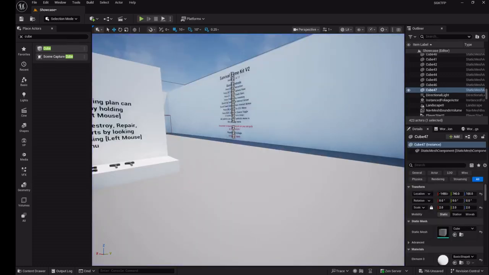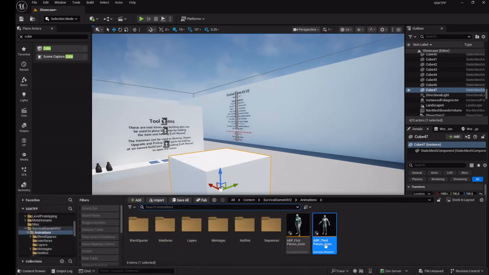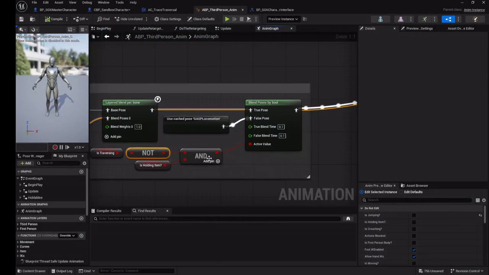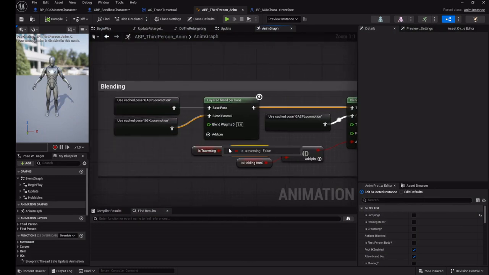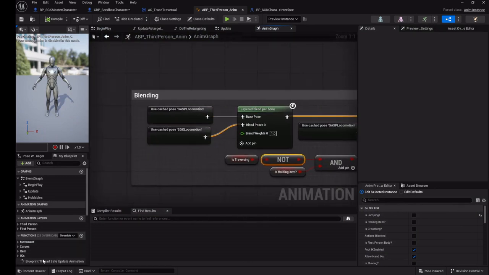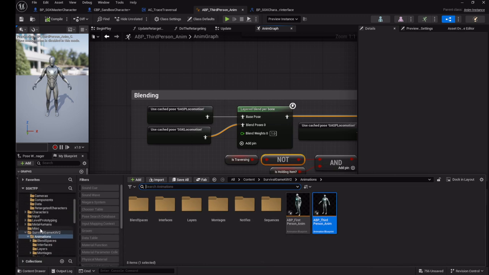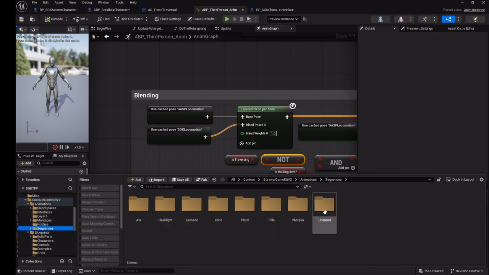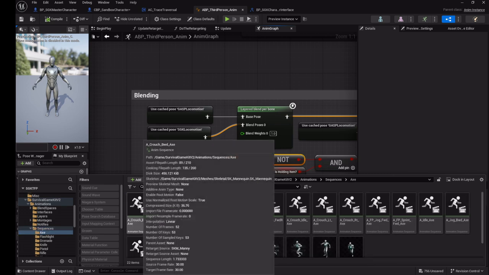Let's see. There was something else I was thinking of. Hang on. The reason we did this instead of the allow hand IKs is because I know that, for instance, the, was it the axe?